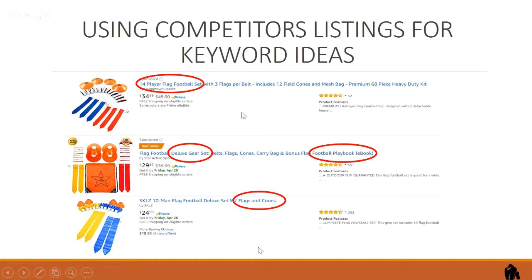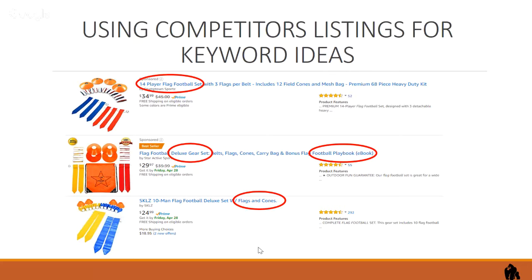So again, just go through the first page, even the second page, but have a look at what other sellers are doing. Doesn't mean to say that you're going to copy anything. You're using this to generate ideas. Gather keywords for your title, because the title really, really matters. As Rob said earlier, the first thing that anybody sees is your image, and then they glance over at what the product is, in other words, what your title is.